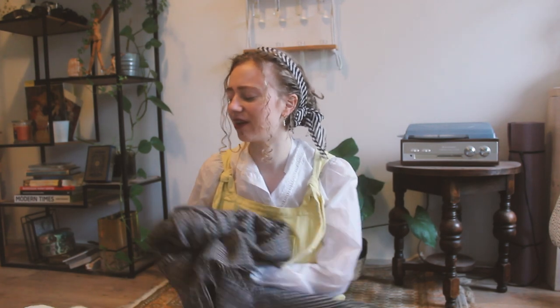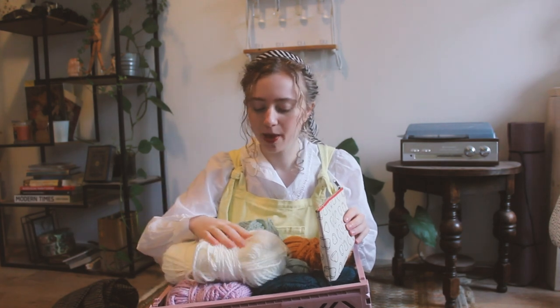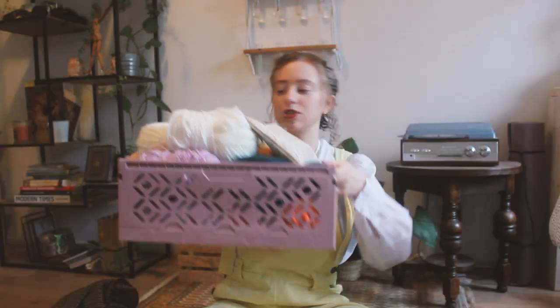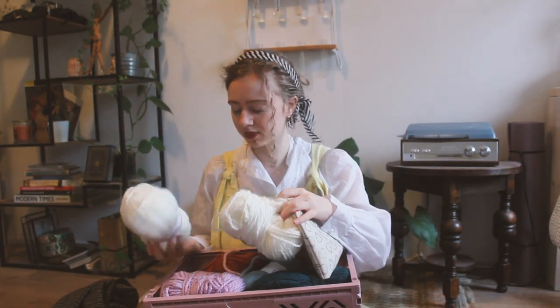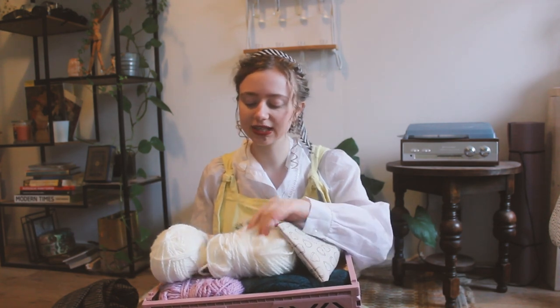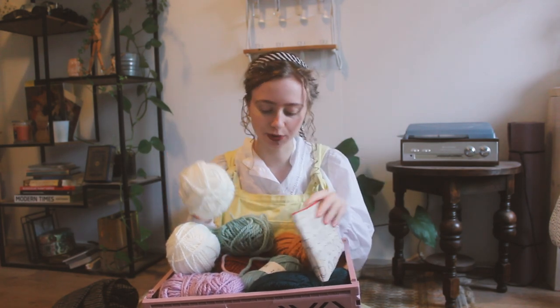What I have is a lot of different yarn — I don't think you can actually call it scrap yarn, because some of them are full skeins and some I have multiple of. It's all this yarn that I don't know what to do with yet. It's in this crate, which is super cute. All of this is pretty chunky-ish yarn, not very thin at least. I have all these gorgeous colors: blue, green, purple, pink, orange even. And I have my trusty crochet hook.